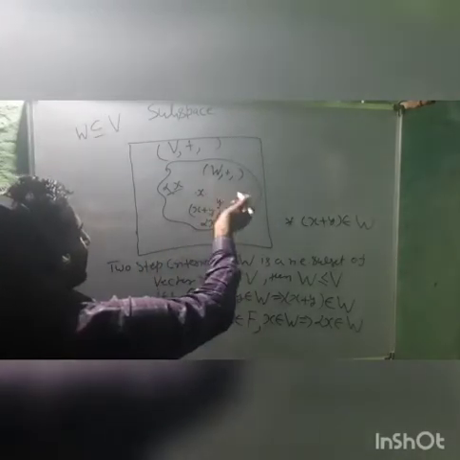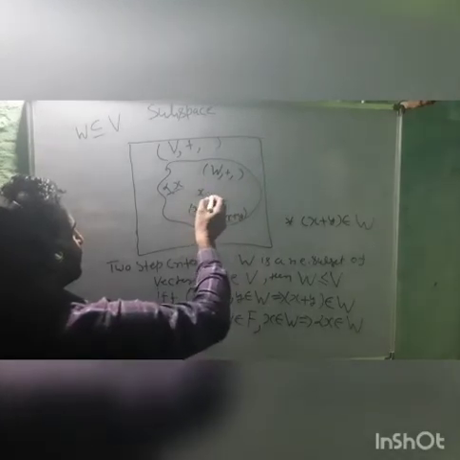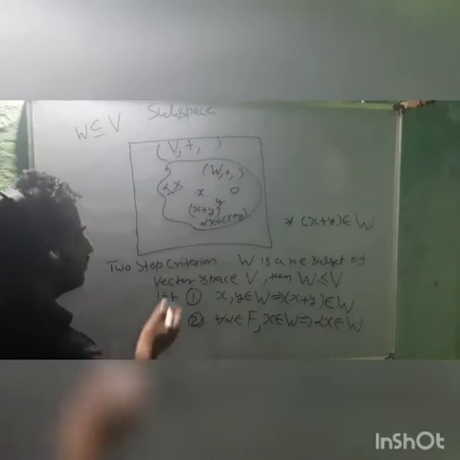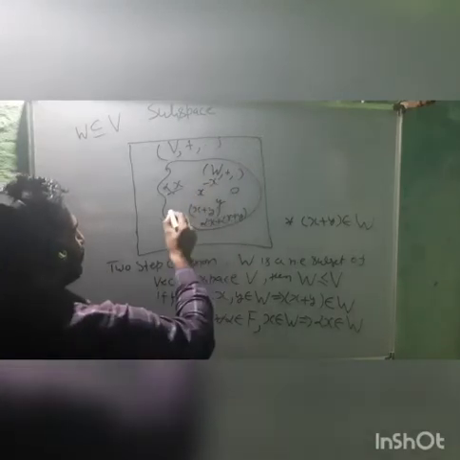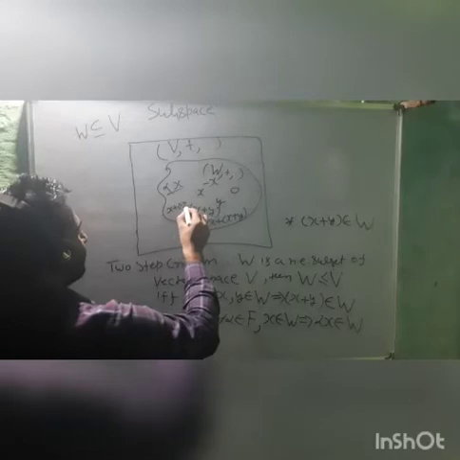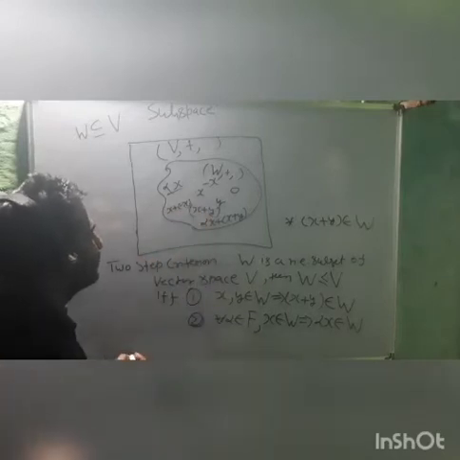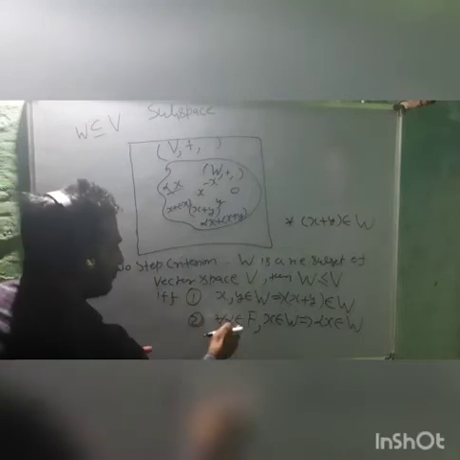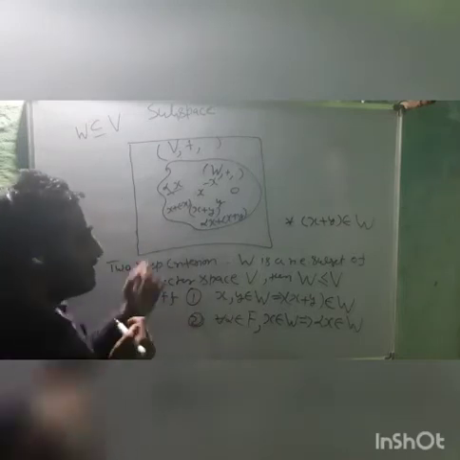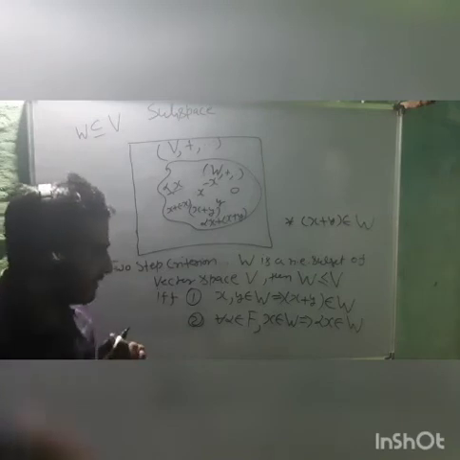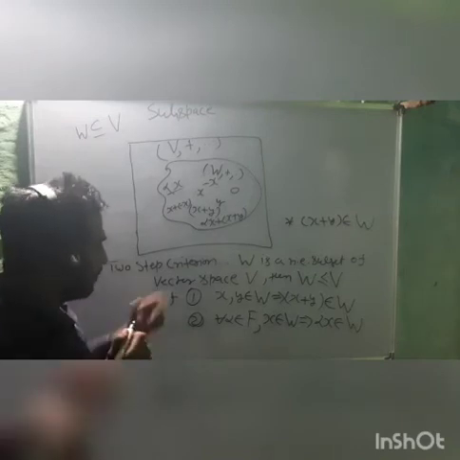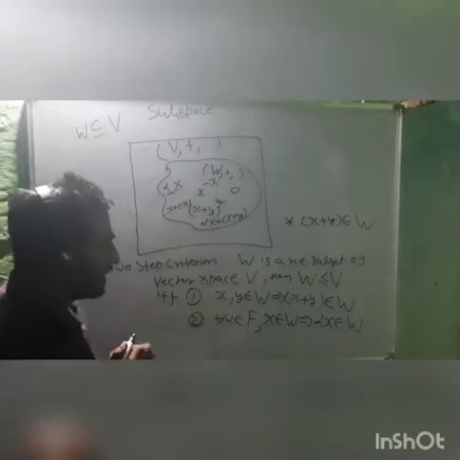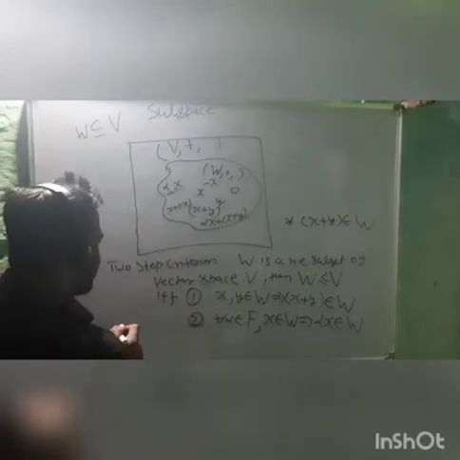Similarly, every vector space, or call it subspace, must have the additive identity 0. So minus x is also going to be there. How will you get 0? x plus minus x. So all combinations are going to be there. In fact, from the following two properties only, you can generate all the properties of a vector space. So this is known as the two-step criteria. There is a one-step criteria also.